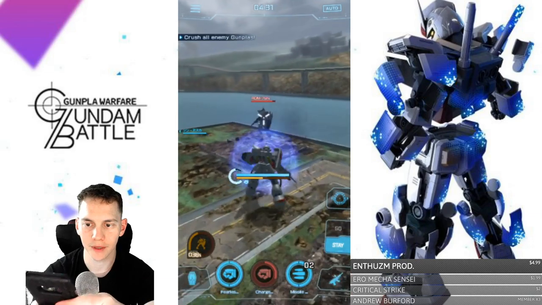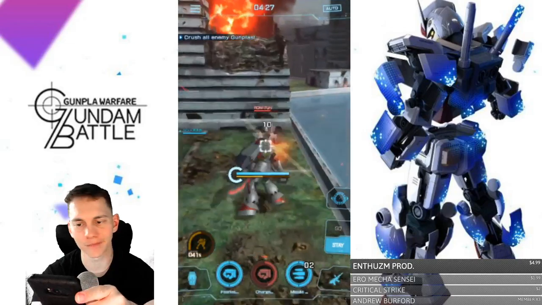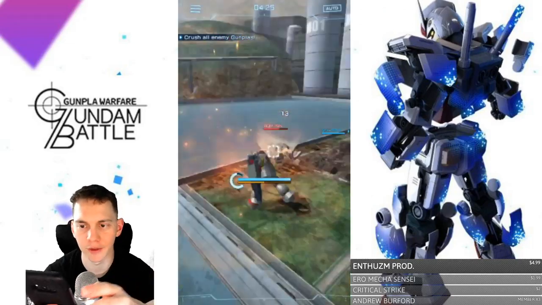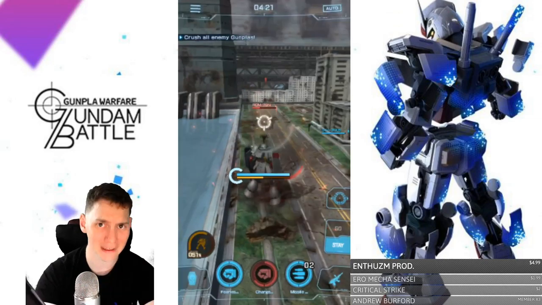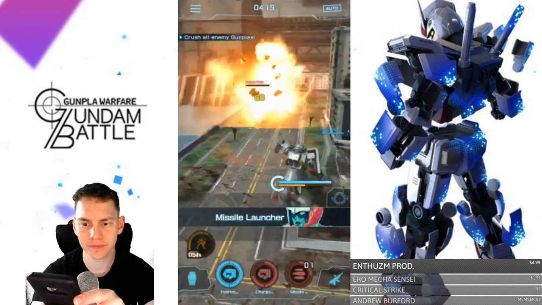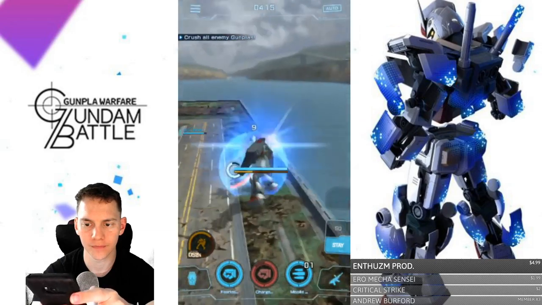Alright, we got the beam rifle. Obviously, you shouldn't be using a beam rifle with a Zaku. But hey, this is Gunpla Warfare, so anything goes, my lads. Come on.